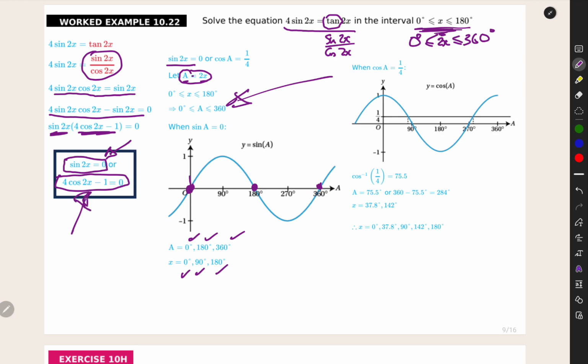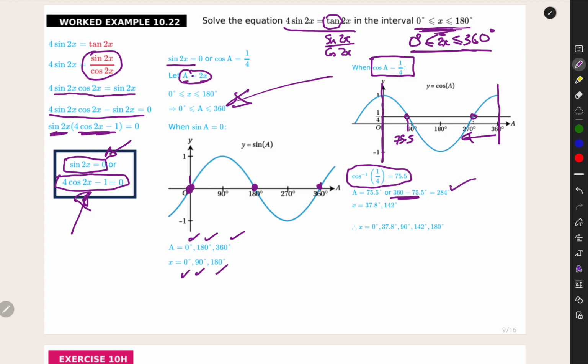Now for the second part of that, a little bit of manipulation is needed. I need to add 1 to both sides and then divide by 4, so I get cos of a is equal to a quarter this time. So I'm still working with the same interval because it's still for 2x. Now, again, between 0 and 360, I'm expecting 2 solutions for a positive quarter here and here. Into your calculator, inverse cos of 1 quarter gives you 75.5 as your first solution, and you know it's symmetrical, so 75.5 degrees away from 360 is going to be 360 degrees take away 75.5, giving you your second solution here.